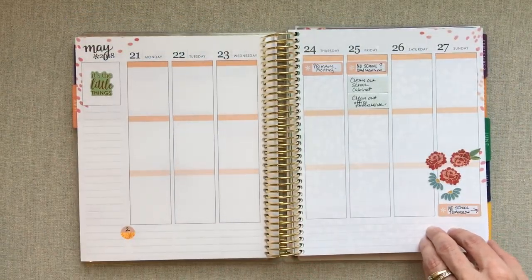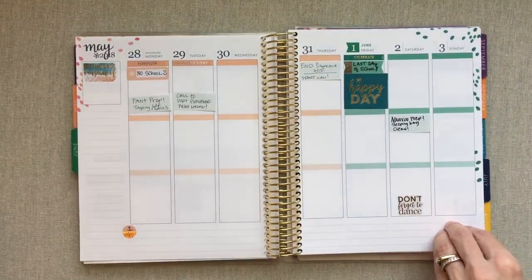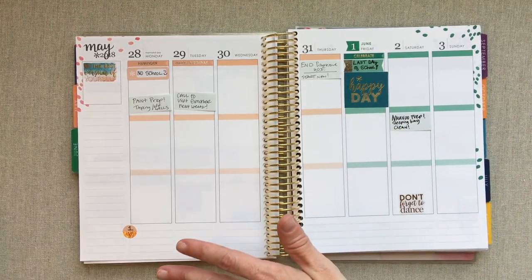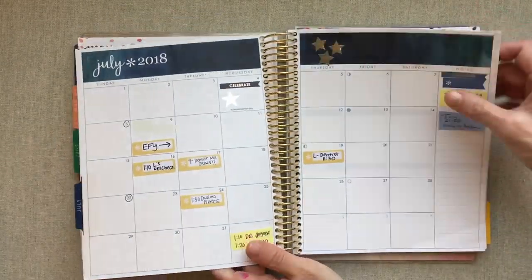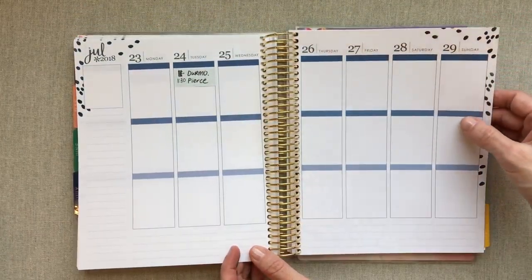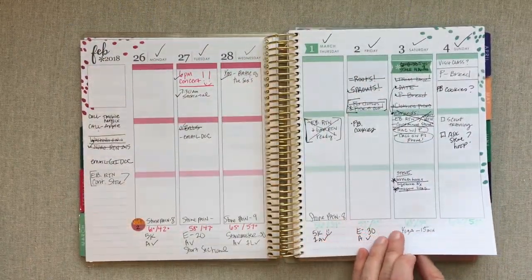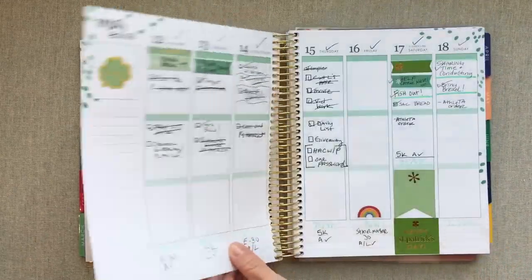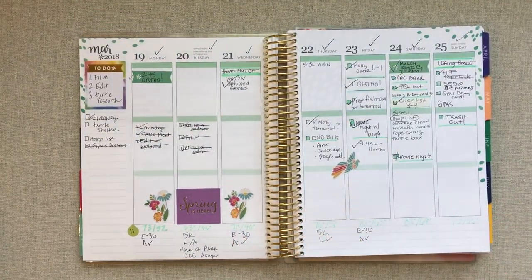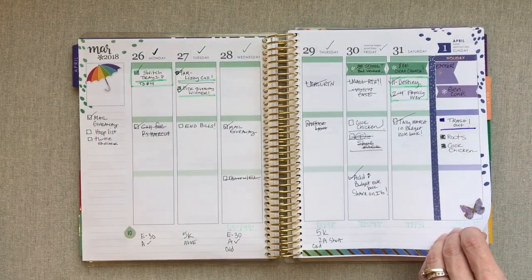It's like one big decorating session while I'm watching a show, and then I don't think about stickers again for the rest of the year. If you look at my planning ahead, there's already stuff on there I'm thinking about. The week gets more filled up as it gets closer because I'm writing more stuff down. There is no way I could fit all my lists in a weekly planner — it would become a mess that wouldn't be functional.